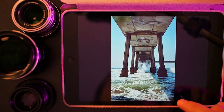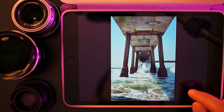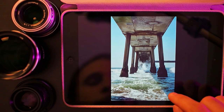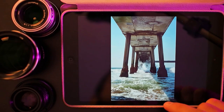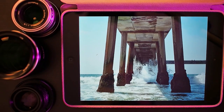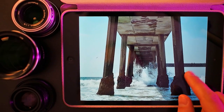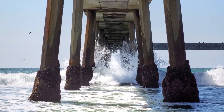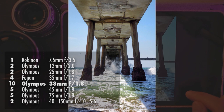Now we're back in Pacifica — this is the pier, shot with the Olympus 38mm manual focus lens. You'd think that still architecture wouldn't be a challenge for manual focus, but it was high tide coming in and waves were crashing. I was running in and out from underneath the pier — the waves would pull out, I'd rush in, set up my shot, get focus, take a shot, then run out before the waves came back. It took a good half dozen shots, but I ended up with this one I'm quite happy with — perfect focus with waves splashing against the posts. Another candidate for my favorite photo of the year.